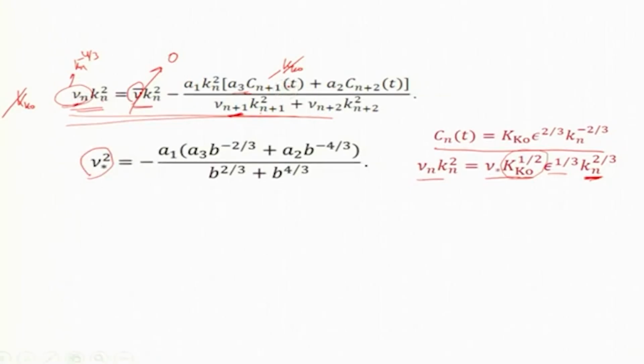So, everything is gone. Now, you get nu star squared is just this. It is a function of a1, a2, a3 which we know, and b. B is that expansion parameter for the wave numbers. So, I know the nu star. Okay. So, I have computed this renormalized viscosity. Okay. Great, this is what is done. It is a function of small b, and b can range from, as I said, it should be greater than 1. So, we took numbers from 1.2 to 2, okay, and a1, a2, a3 I have already told you.